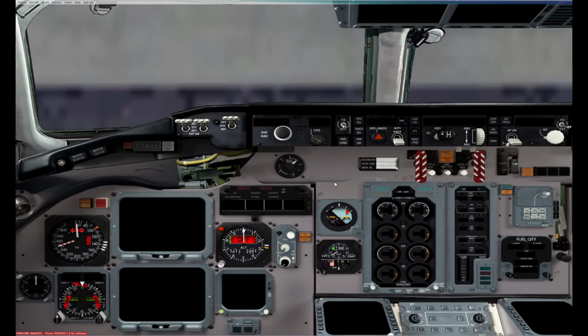So let's start by going to the overhead panel where we'll power up. In the course of powering up, I will explain all of the systems and pretty much all of the buttons and switches. So whether you start cold and dark or you start already powered up, you're still going to want to go through everything systematically and make sure it's all set correctly.